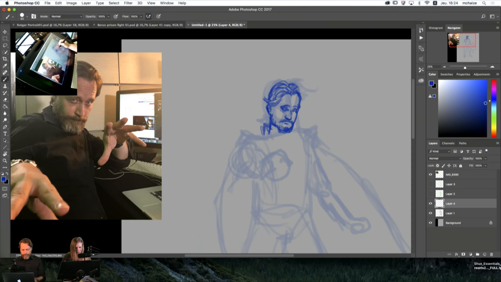So the lines I'm doing now are still pretty rough, but it's to determine what I want to do with the clothing. Like I said with previous streams and on my own stream, I never instantly go for clean line art. I like to explore a little bit. So the hand, such a cool hand gesture. I'm painting it in a mirrored version now.